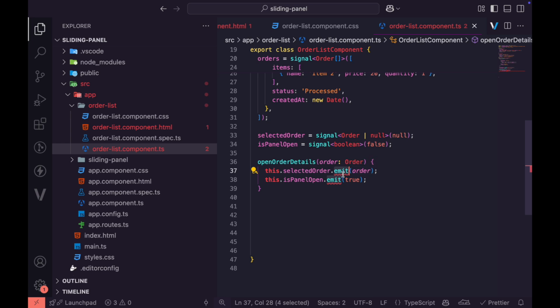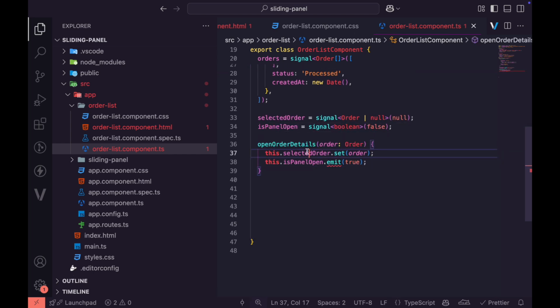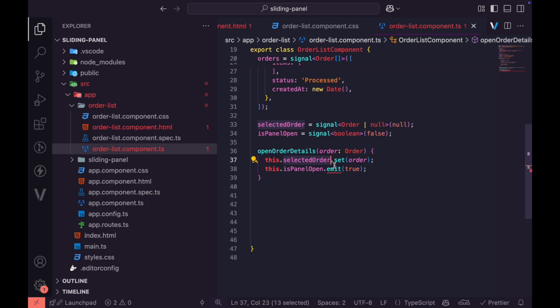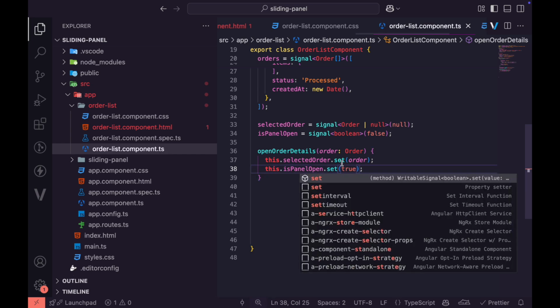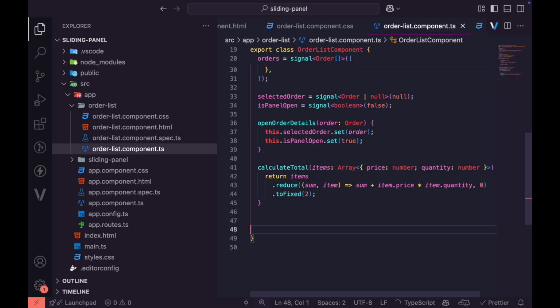Essentially we want to update our signal by using .set. Remember, this selectedOrder is a signal, so we are updating this order. When the user opens an order, we replace what is currently existing here with this new order coming in from the openOrderDetails function. And we are also setting our isPanelOpen to true. All right, and what we have here is just to calculate the total using the almighty reduce function.